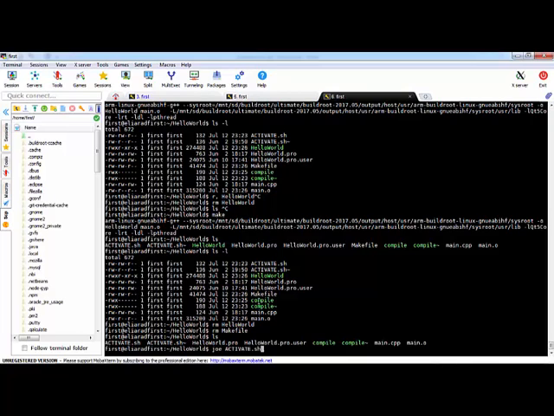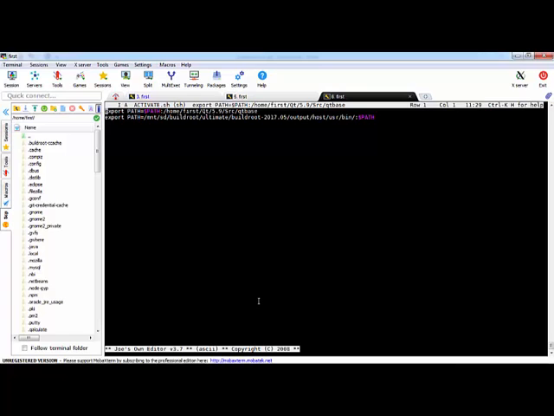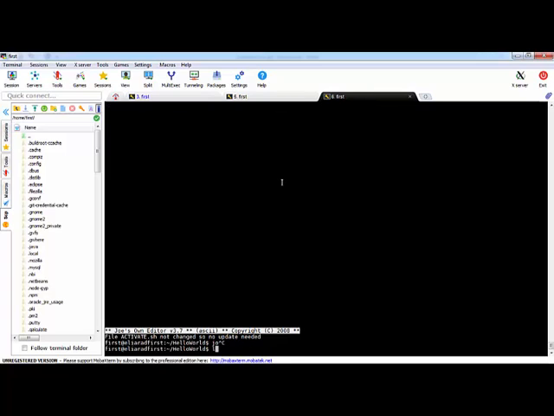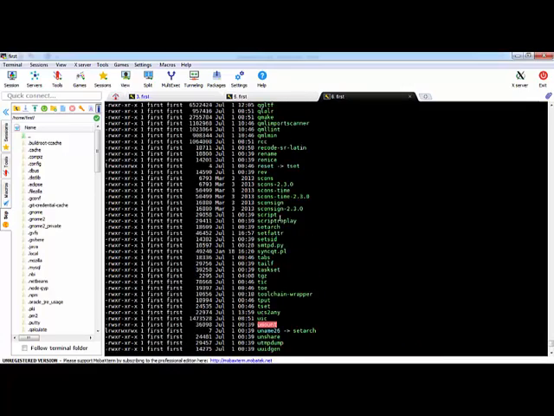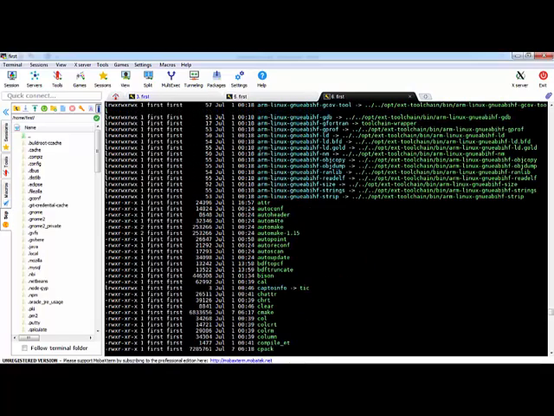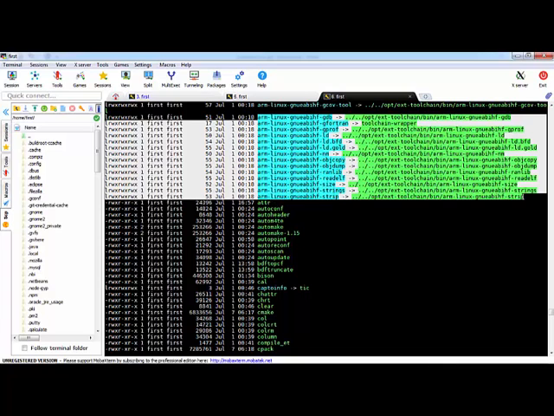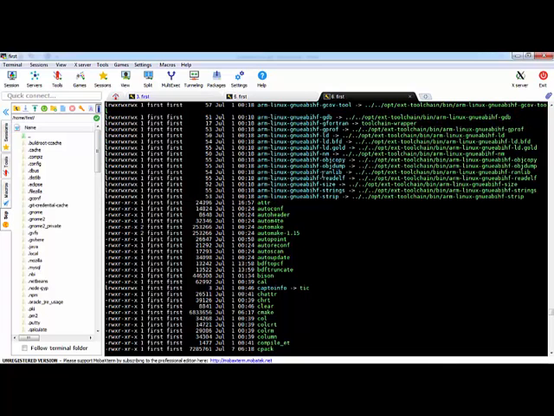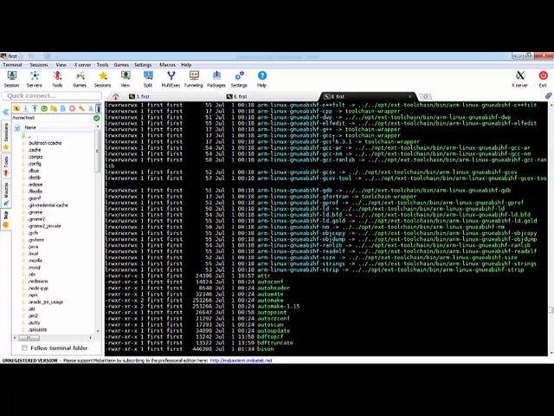First of all, I created an activate script. The activate script specifies the path where the compiler of buildroot is. So this is the full path of the buildroot toolchain. If I do ls -l, I can see here all the buildroot compilers, and what we need is the g++ compiler. So this is the one we need.